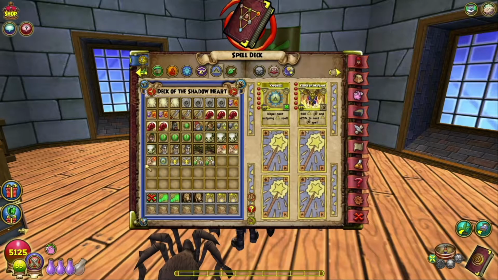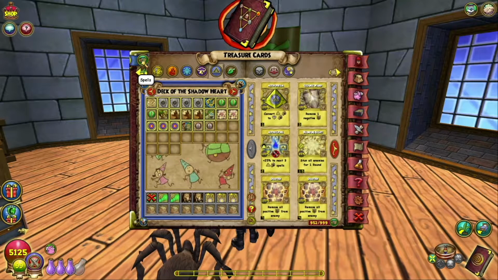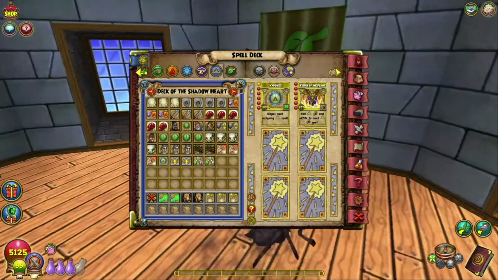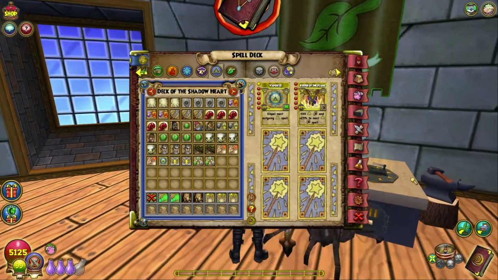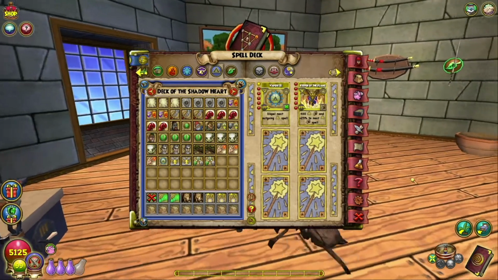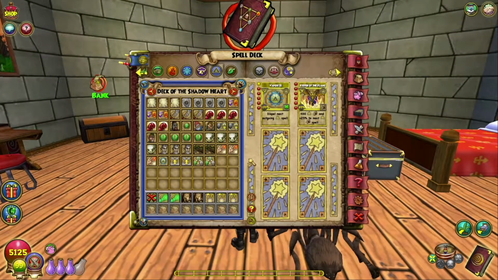Now, I think this is a relatively small deck for a life wizard. Most life wizards go for a full deck, but I personally don't. It's mainly because I'm offensive, right? The more offensive you are, the smaller your deck is going to be, just so you can pull those blades and you can pull those hits.